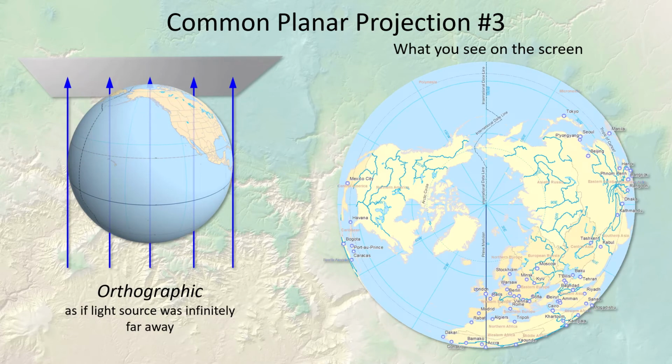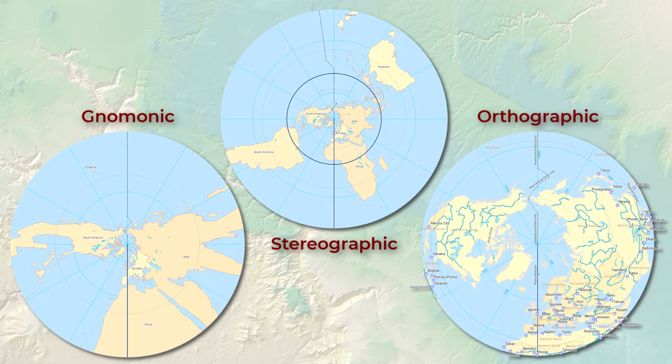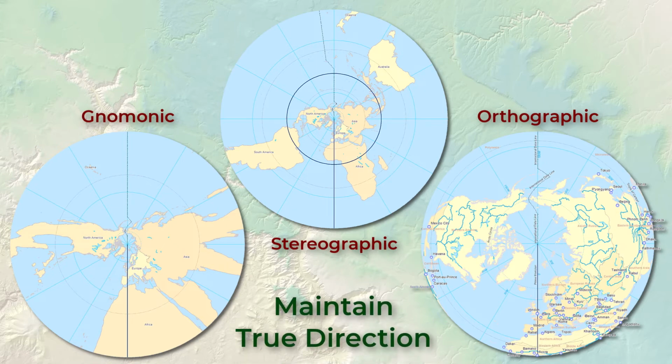And then we have the orthographic projection, which is when you put the light source at some hypothetical point infinitely far away. All the light rays come in parallel. This orthographic projection is sometimes called the world from space projection because it looks like the planet would look if you were far out in space looking at it through a telescope. It's a good projection for realistic images of the planet. In fact, I used this orthographic projection in some earlier graphics for this video where I showed the planet rotating for various things. Now, at the beginning of the discussion of planar projections, I said you should pay attention to the fact that all the different flavors of it maintain true direction out from the point of tangency.